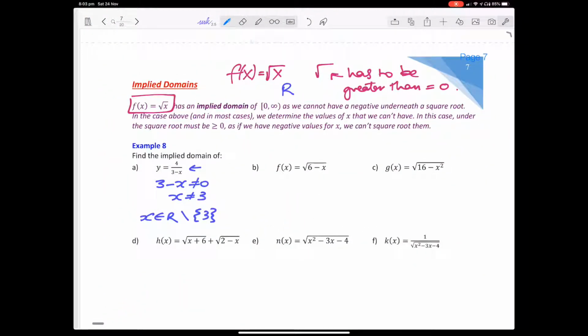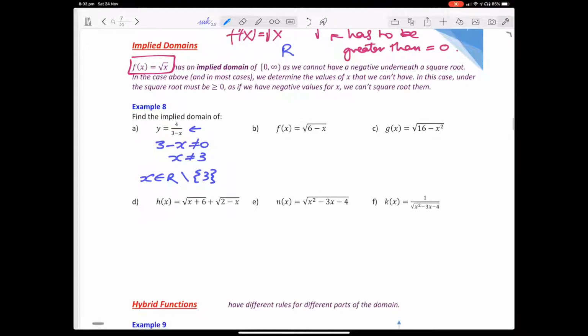However, we can also do it by hand. So we know in this case here, underneath the square root has to be greater than or equal to 0. So 6 minus x has to be greater than or equal to 0. You can square root 0, of course. So if we bring our 6 to the other side, we get negative x is greater than or equal to negative 6. And when we divide our negative across, don't forget that our inequality sign flips around when you divide or multiply by a negative. So x is less than or equal to 6. So that's our domain. You could say x is an element of negative infinity to 6 with a square bracket. Or you could also say that, that's fine.